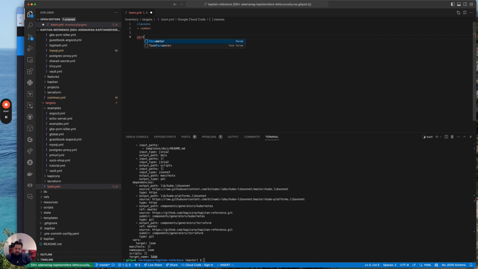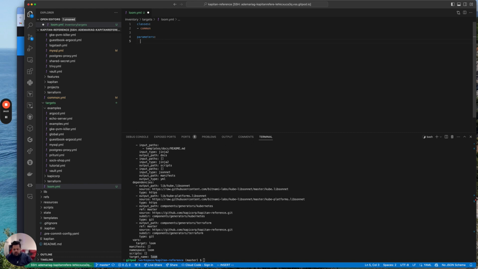Now, as I said before, we can use this parameter section to further redefine and reset things that have been imported and set up earlier on in the classes that we've imported. This allows us to define generic default values in the classes, and for each target provide an override that allows us to customize to the specific needs of our target.